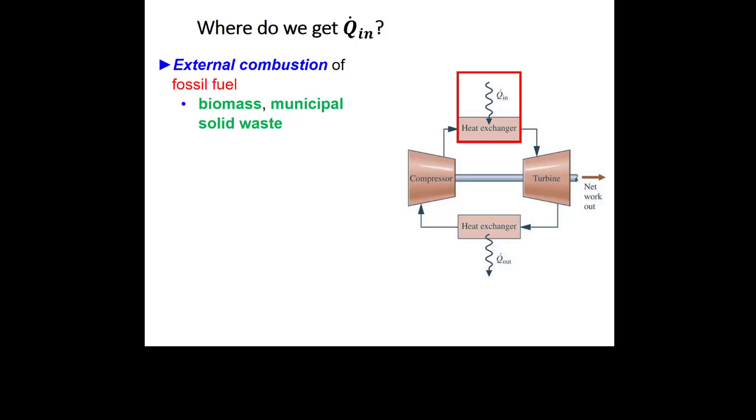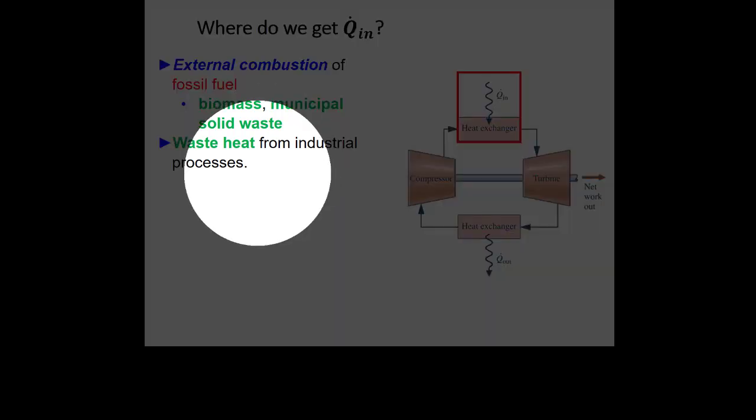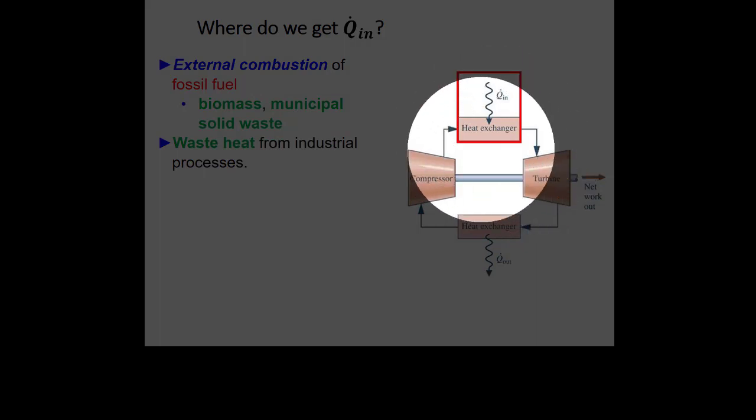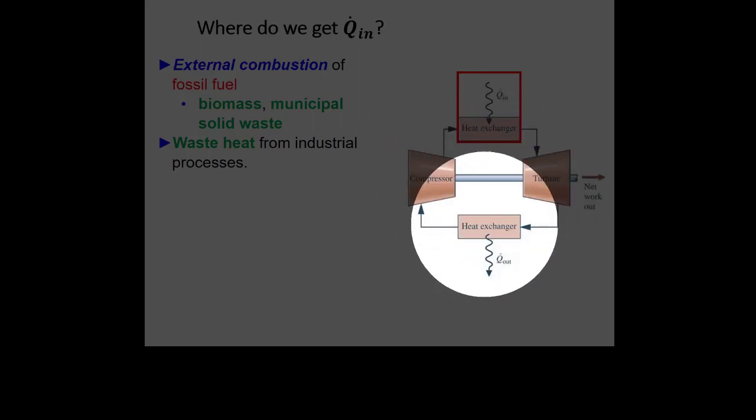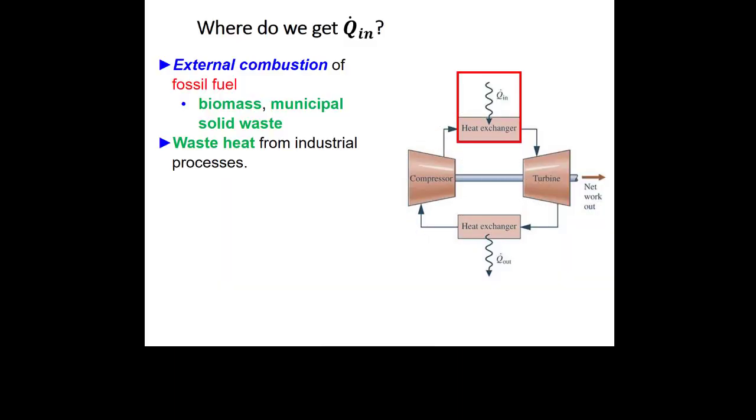If you're just adding heat, provided that the heat is sufficient to drive the cycle, you could run one of these Brayton cycles. So you could have something that's generating heat from some waste heat from some industrial process. Maybe even a Rankine cycle has a bunch of waste heat. Maybe you're taking that heat in and you're running one of these cycles with that. Now because you're not necessarily burning a fuel, so you're not consuming oxygen, you could have a closed system like this. That's what this is showing here, that there's this closed loop, so we're going around and around and around.